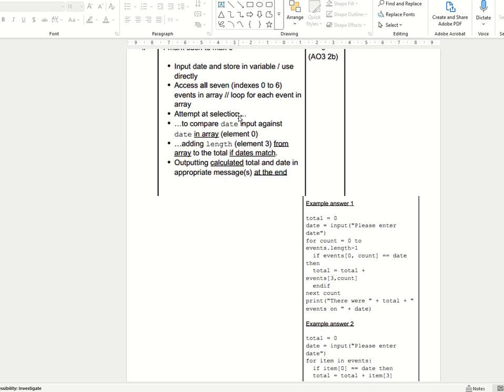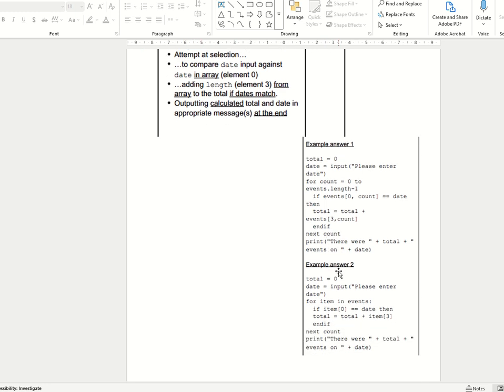An attempt at selection, so even if you try and do an if statement you get a mark. Compare the date against the date in the array, adding the length, which is what's in column 3, to the total, outputting the calculated total and date and appropriate message at the end. So if you didn't get any of this right and just outputted that total, that message, you'd get a mark.